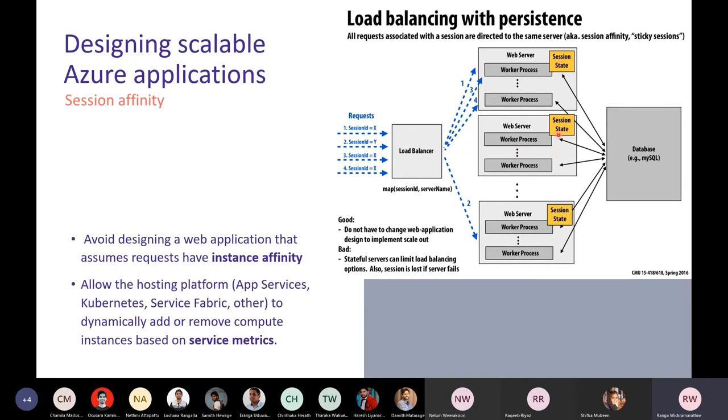If you use session state, the load balancer needs to know that if it served a certain customer, let's say, guy X, then X's request should be routed to this particular web server, not to the other one. That means it needs to stick to one particular web server without considering the load of that server. A hundred users may be using it, but it cannot route to another server because all his details are stored in a sticky session inside that web app. So the best practice is to turn that off and put the session outside the web app in a separate service like Azure Redis Cache, or maybe you can use SQL Server.